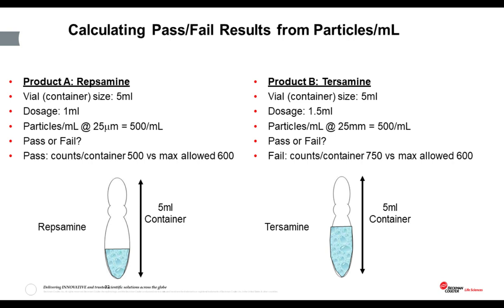So the compendial testing for subvisible particles can present opportunities for human error, as I mentioned, and subsequent data integrity challenges. What I'm showing on the screen here is a fictitious example, but it serves to show what can happen. These are two fictitious drug products in the same size enclosure. They're both in 5 ml vials. Product A has a patient dosage volume of just 1 milliliter. Product B, however, has a patient dosage volume of 1.5 milliliters.